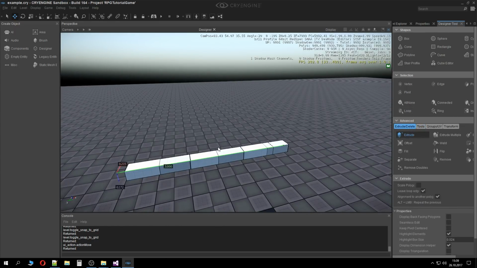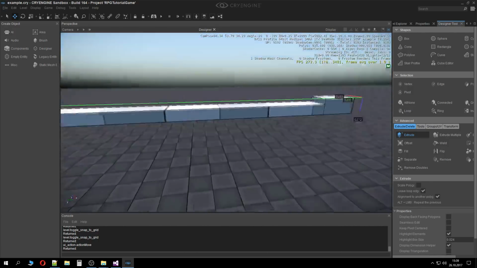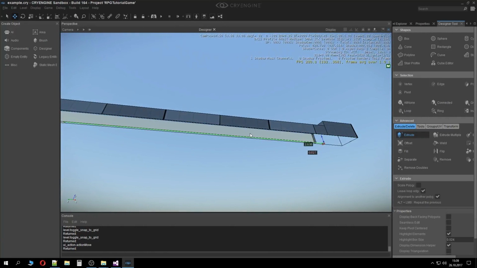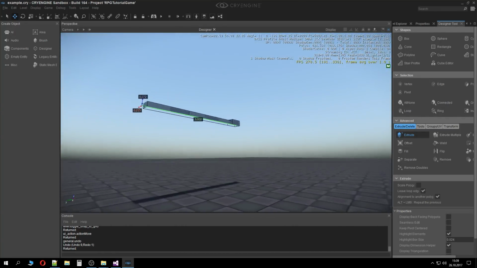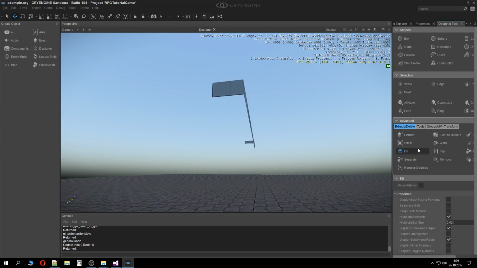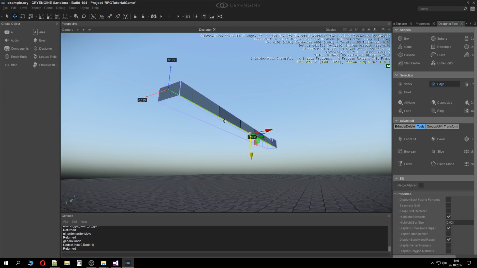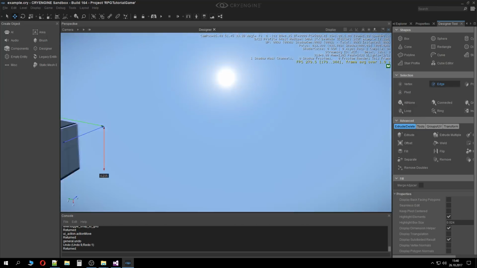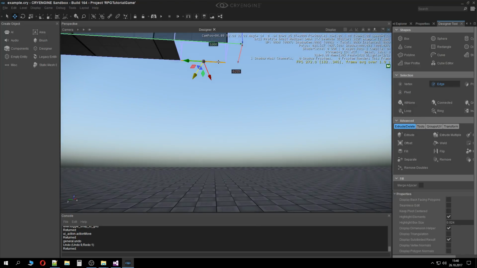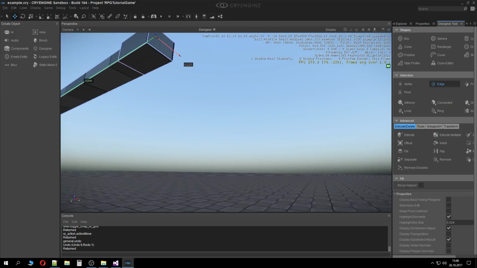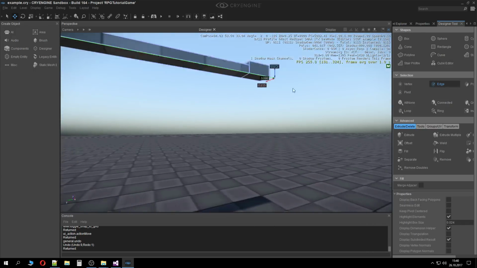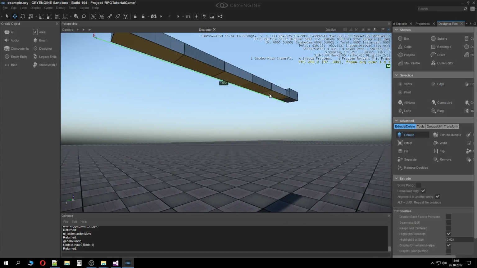So the extrude is going to work on it here, extrude.